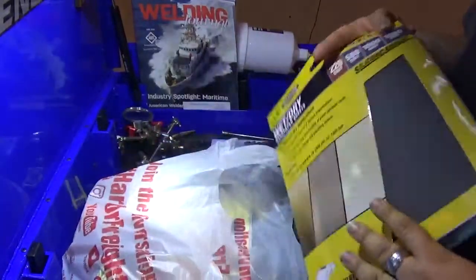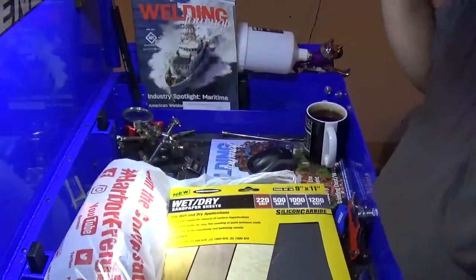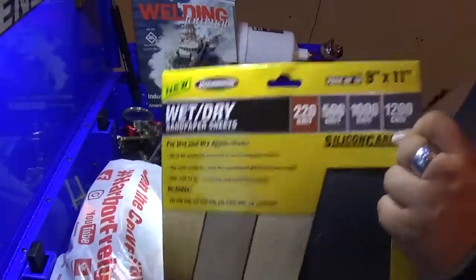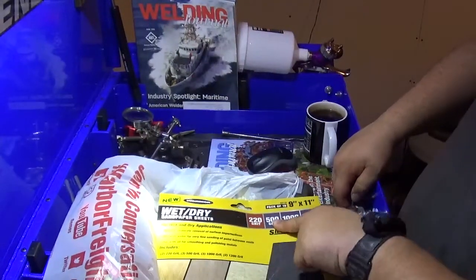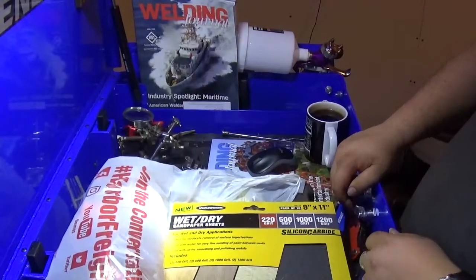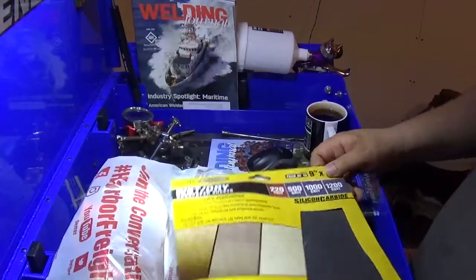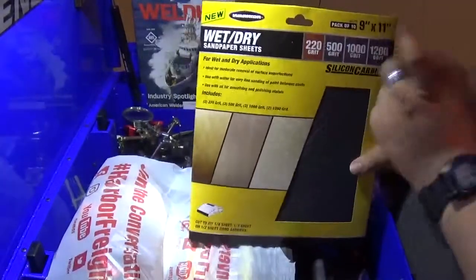Since we're on the house stuff, Mom's been doing woodworking projects, so I picked up some sandpaper. The 1,000 and 1,200 grit are great for sharpening knives. You can start with 500 if it's a really bad one, but generally you get out your whetstone, go down to 600 grit, and finish it off. If you really want a fine edge, do it with the 1,000 and 1,200 grit — I've done that many times.